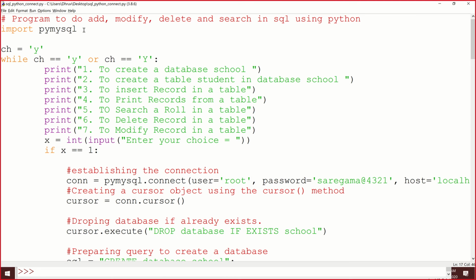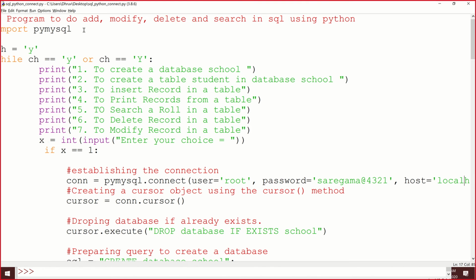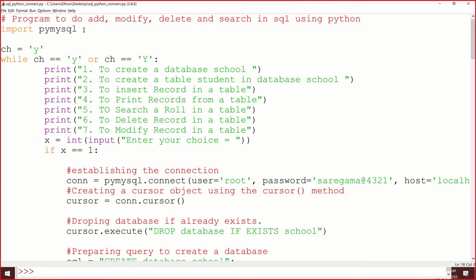Whatever username you gave during the MySQL installation, you can use here. Here the password of your database is used. Localhost is to be written if you are using your local database. If you are using any database on the cloud, here you have to provide the IP address of the database.